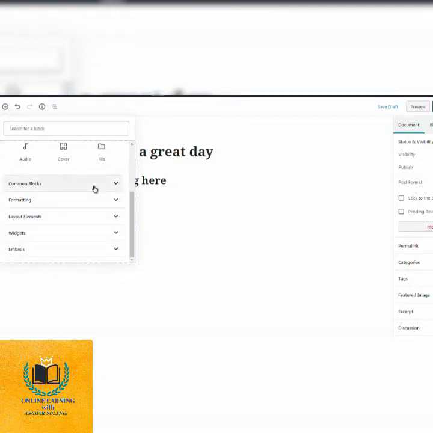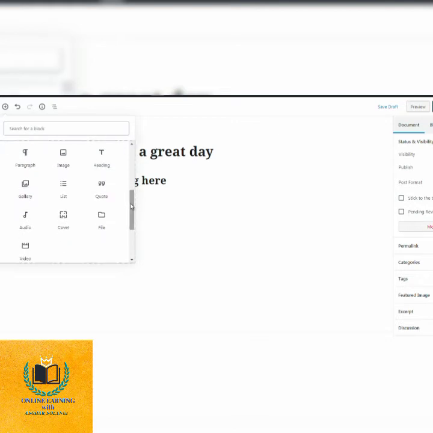Now, if you think about the classic editor, there was only so much that you could do. The reason they switched over to Gutenberg is that it really expands the ability to add more content types and more media types with ease of use. And that was really the whole goal. Sometimes you start out with Gutenberg and it's really frustrating, but I guarantee if you finish it, you might really like it. So then we have common blocks.